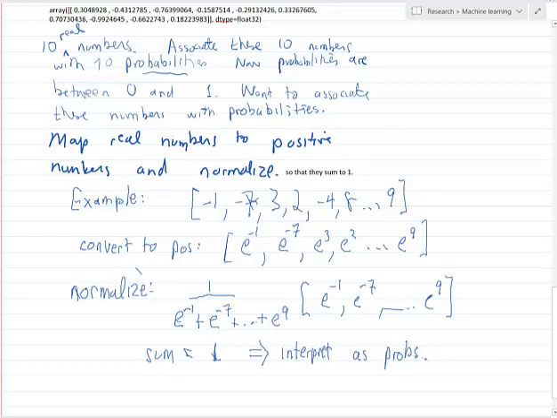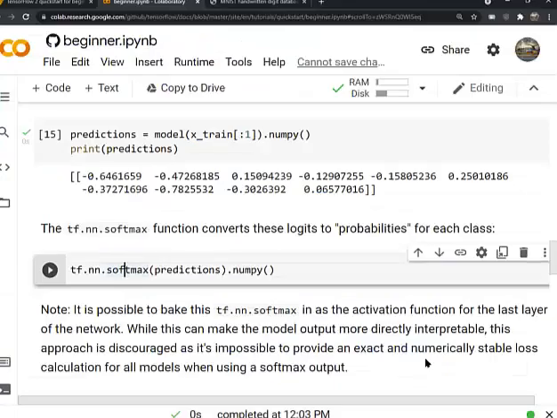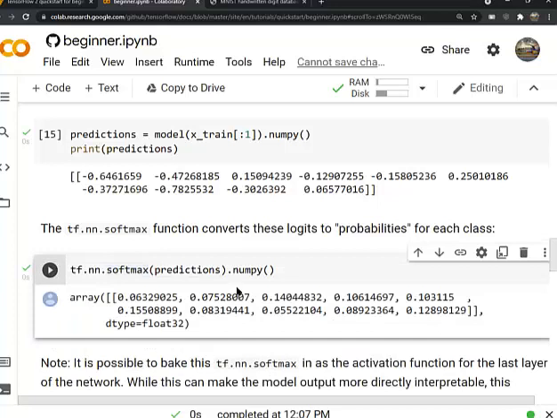That's a way of converting my outputs into probabilities. You can see here that these are the numbers, and I can verify that this sums to 1. The way I do that is I set this equal to a variable, I'll call it probs. Now I want to find the sum of the values in probs.